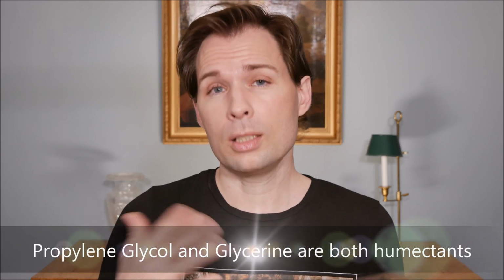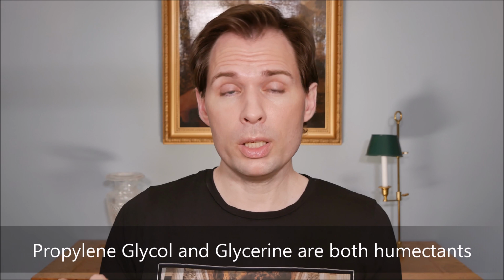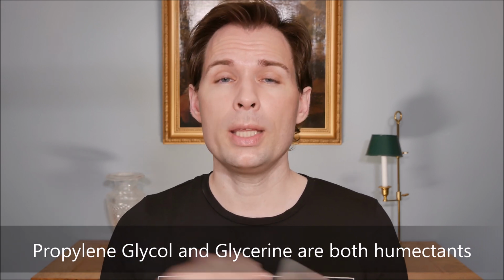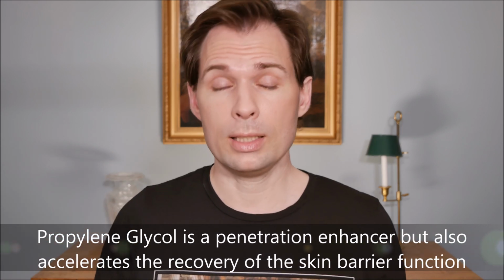So the two other ones after water, so that is propylene glycol and glycerin, they are both humectants. And the propylene glycol also helps the ingredients in the product sink better into your skin. So propylene glycol disrupts the moisture barrier a little bit, so that the active ingredients can sink into your skin a little bit better.